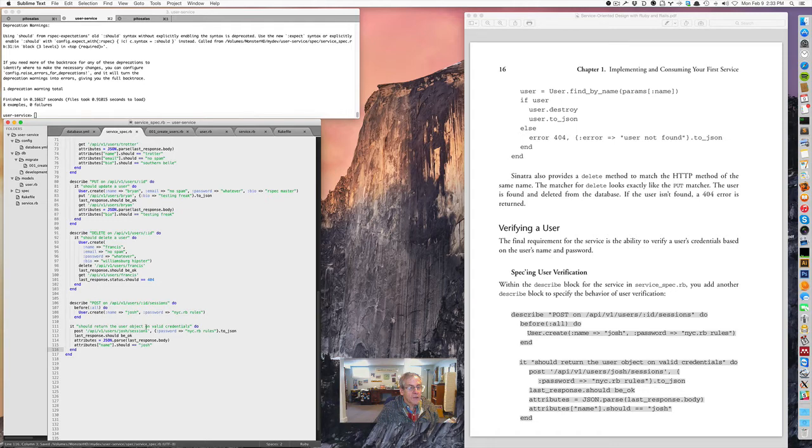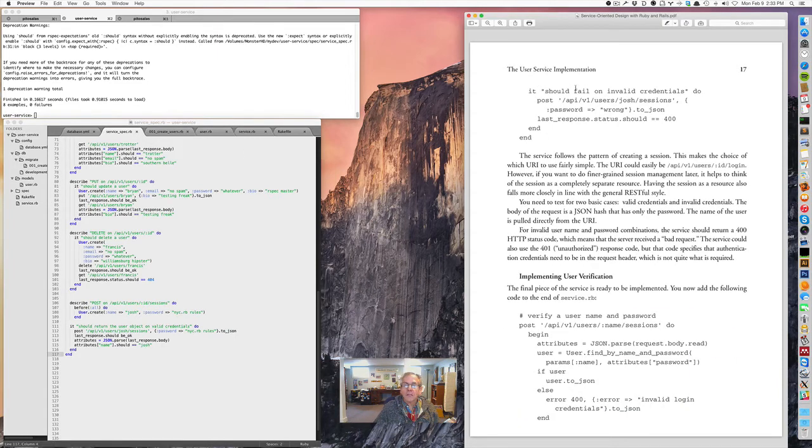Okay? So the crux of it is right here. Right here we're creating a user called Josh with a password NYC blah blah blah. And then over here, so this is just setup. Over here we're going to ask the server, hey, with this syntax URL, I'm asking whether this password applies to user Josh, and if it says okay, we're going to just double check that it's Josh. All right? So let's see how that gets implemented in the real world. First, there's more to this test, sorry.